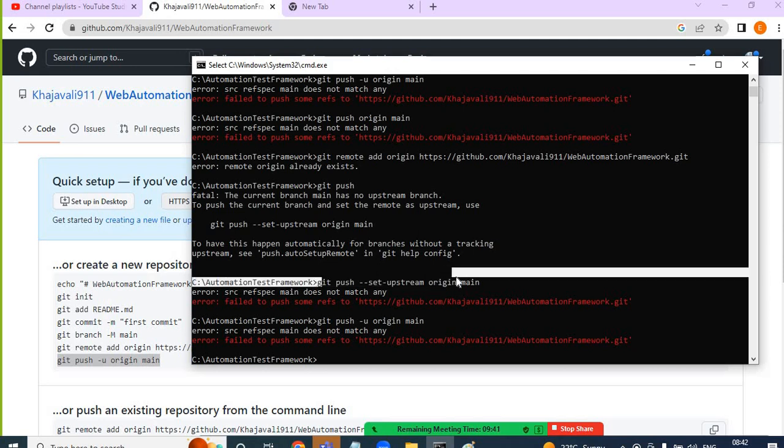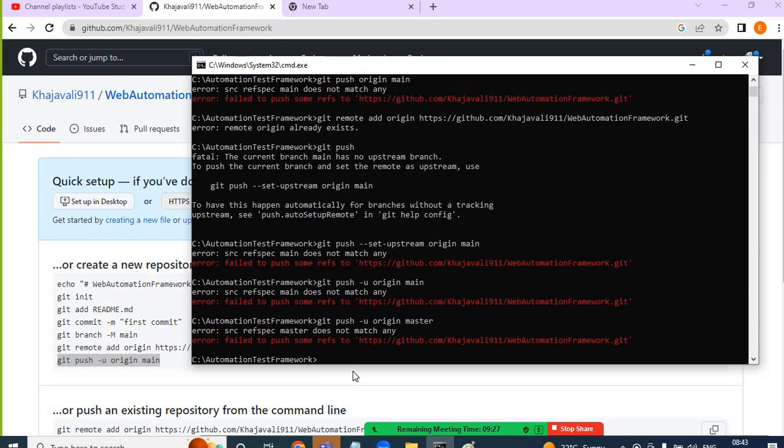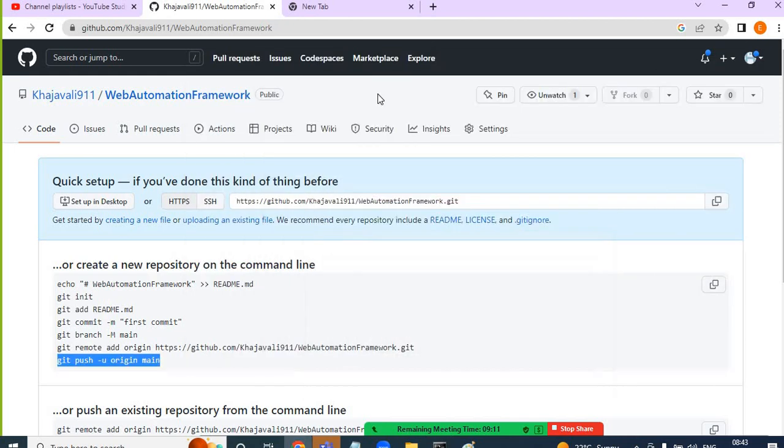Git. I'll try to push to master. Okay. I'll create one more repo. Let's see. Is there any permissions problem?